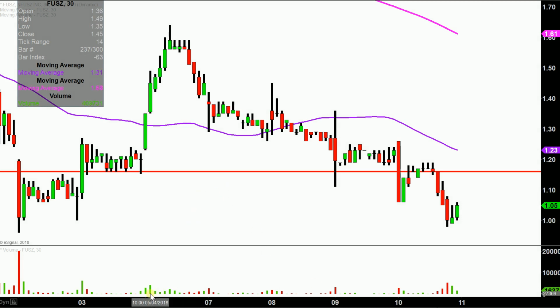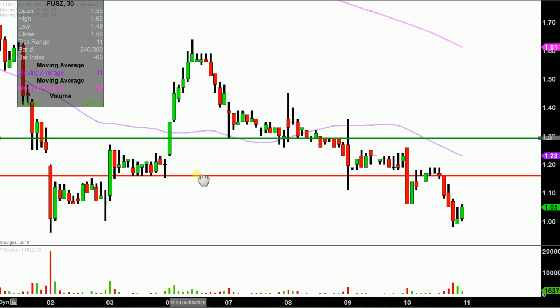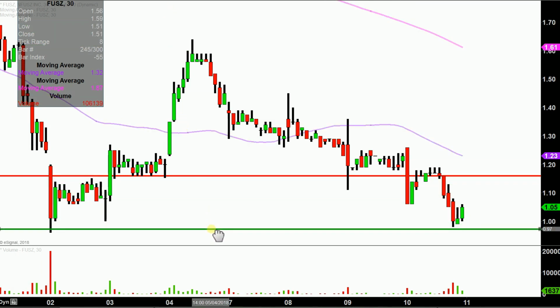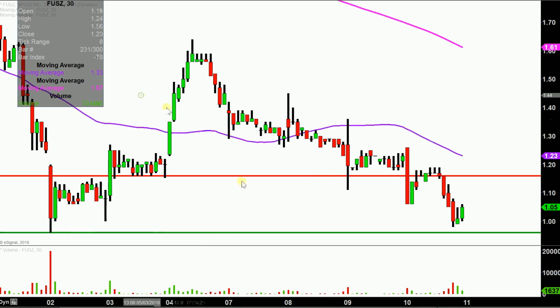Now let's talk about areas of support, and this is where things get pretty interesting because while the price isn't quite there, it's definitely within the range and ballpark of this previous low. So not only is this an important level from a trading perspective, but just from an overall quote-unquote storybook perspective, this low down here, which serves as a very important level of support at 95, 96, very, very important.